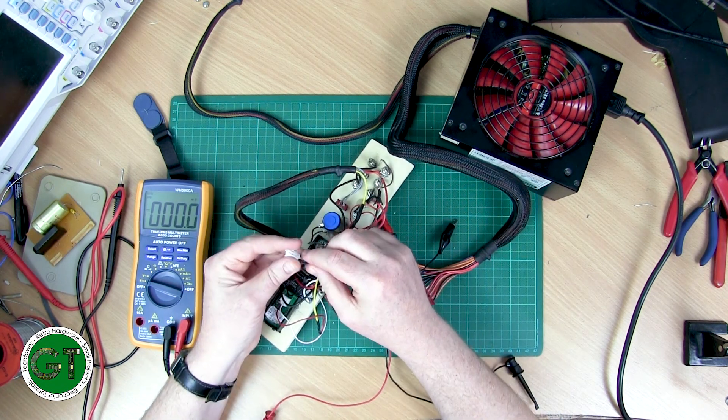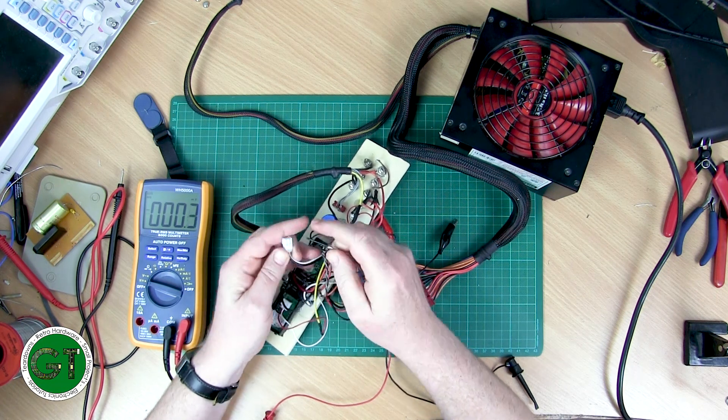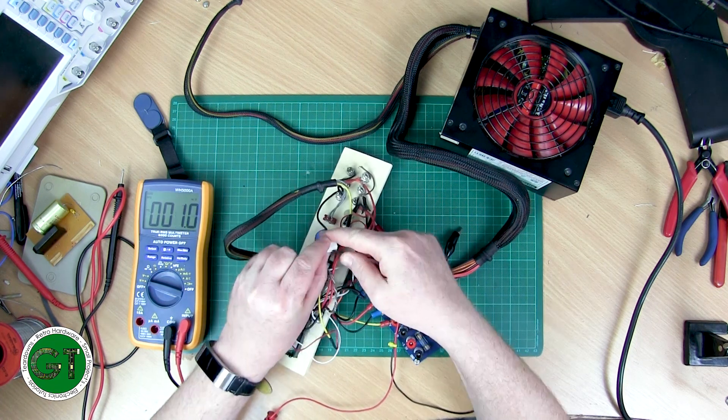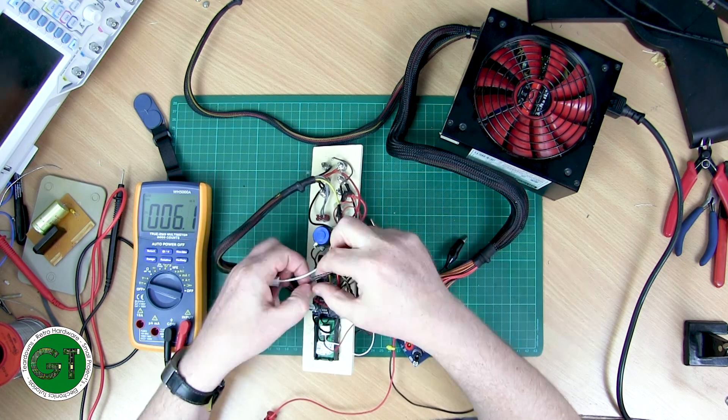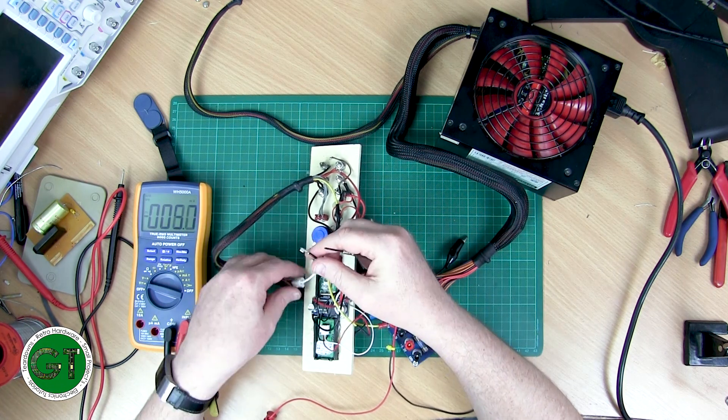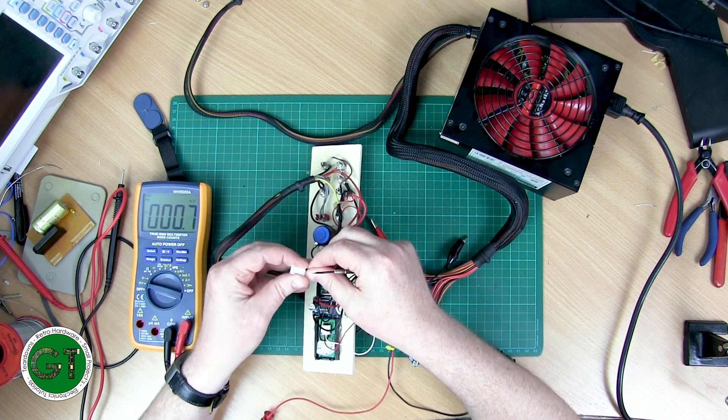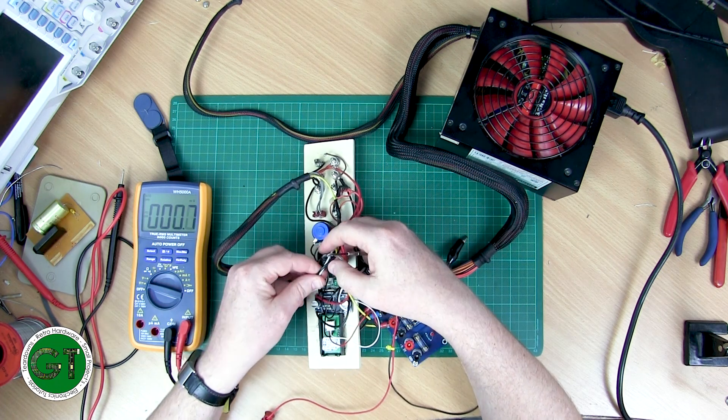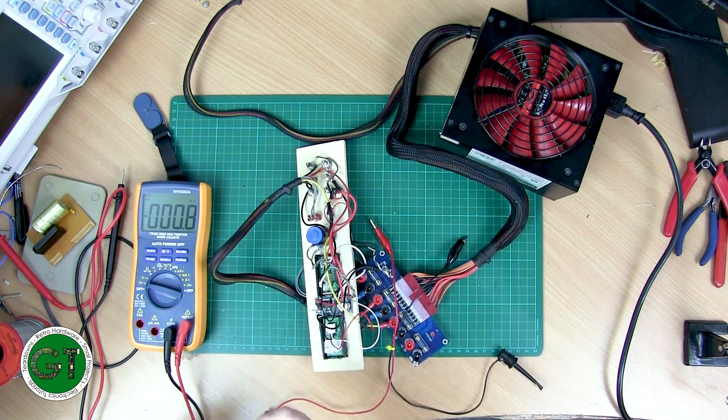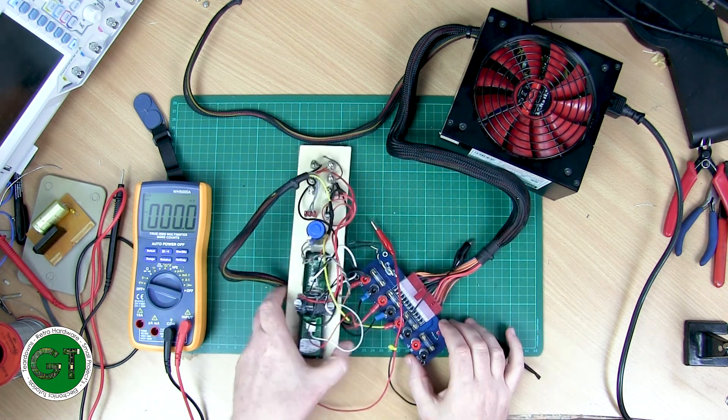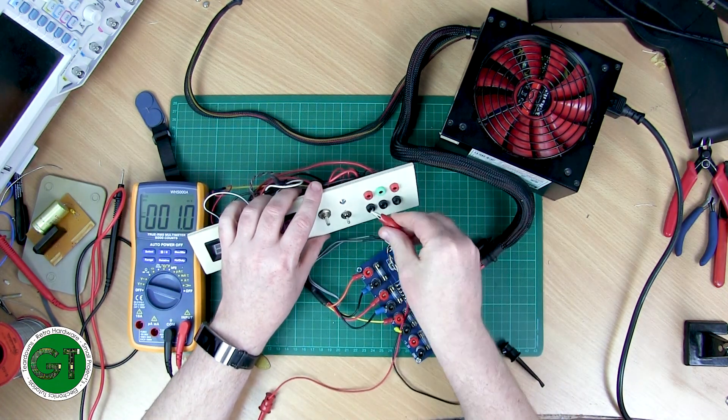So what we can do is put the board on here and just swap them over. They're already soldered in. Although that does say in, so it is going in and this is going to the out. So I think it's just not quite accurate the way they've been labeled. If you're hearing a little clicking sound, that's actually coming from the power supply. It's one of the reasons I replaced it because it's getting a bit noisy. Especially when you turn it off and then you just get that horrible clicking sound when there's no load on it. Under a load, it's pretty cool. Okay, so let's try this again.